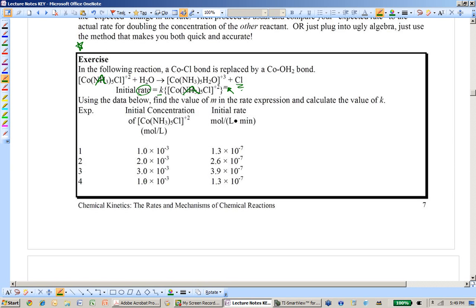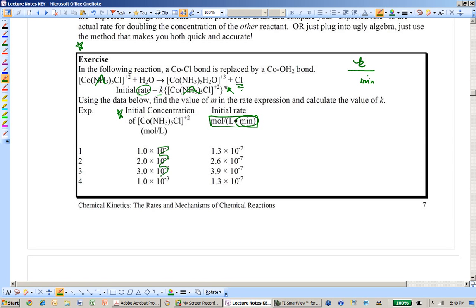So I've got initial concentrations on this side, right here, and I have rates over here. Note the units on the rates. They're molarity per minute. So my K value has got to carry the minute, and then it's a matter of how many other molarities does it carry. All right, so to get started here, this is easy because I only have one reactant that's participating in this.